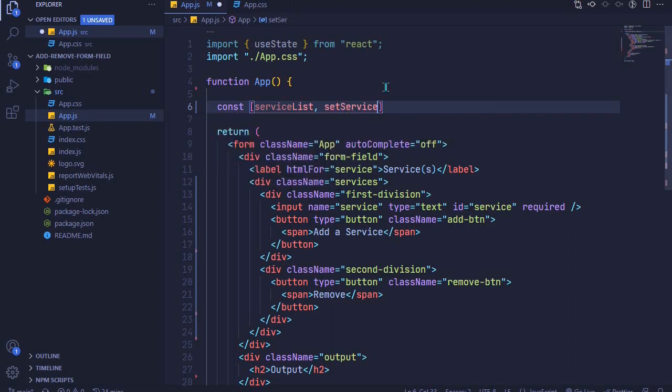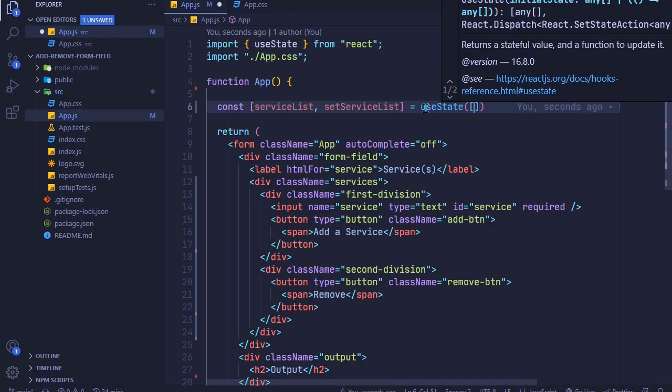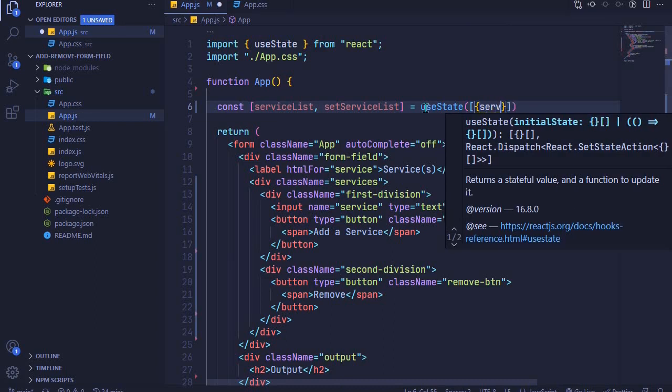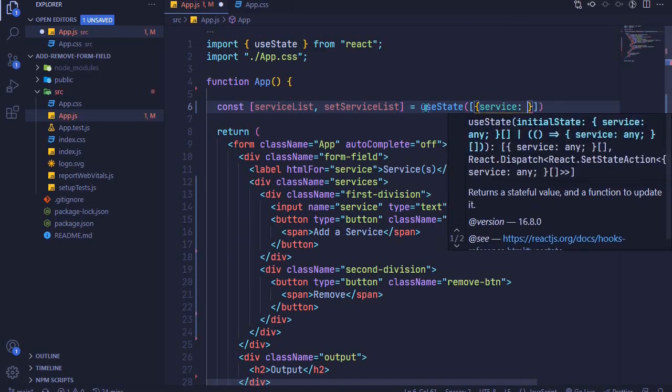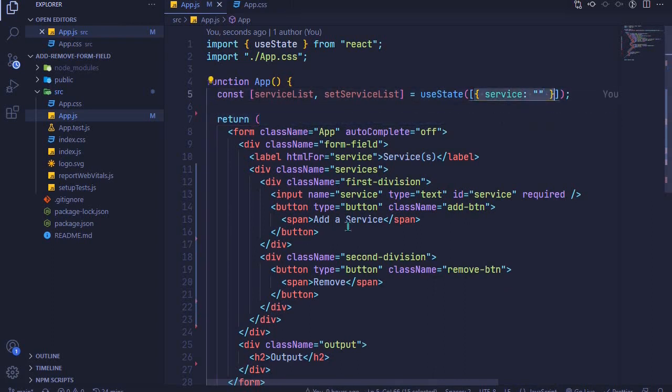So I'm assuming you are familiar with React and you know what this kind of code means. And then now right here we'll get this from useState, and for our state we will have our services in form of an array. Okay, so right here we can have an array, and for each input field we will track its input inside a service right here, which is in form of an object. Okay, so this is in form of an object, and I'll set it to be a string. So this is like the default value, because we should at least have one input field in our form.